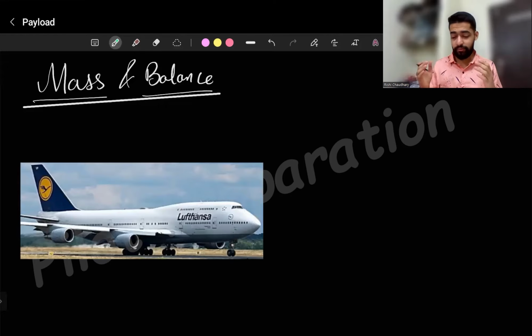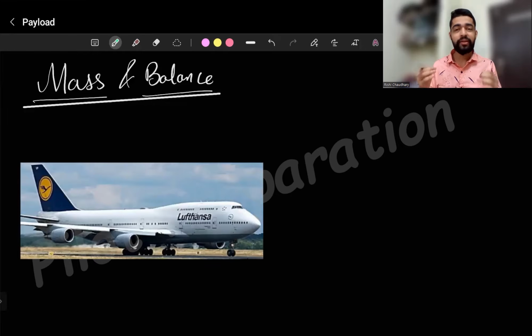So we can say that fuel is very important, and a lot of fuel is required to fly an aeroplane. But at the same time, aviation industries have marginal profit throughout the year because of petroleum cost. It costs a lot, and they cannot consume it in excess, because then they will not be in profit, and many airlines are not in profit many times. Whereas if you want profit, and if you want all the passengers to get a cheaper fare, you have to manage and get the mass and balance correct.